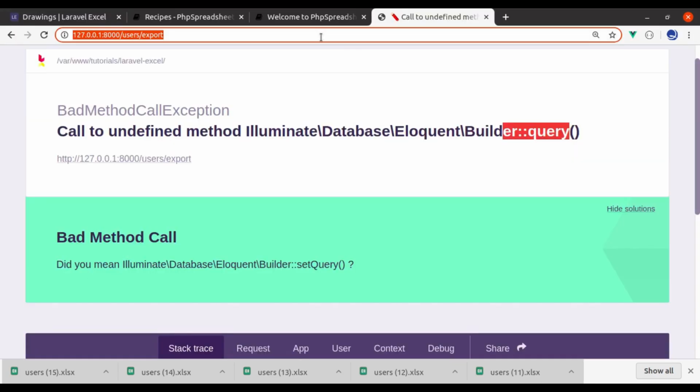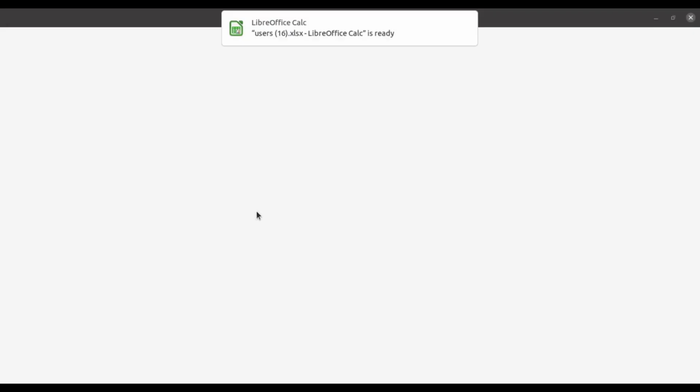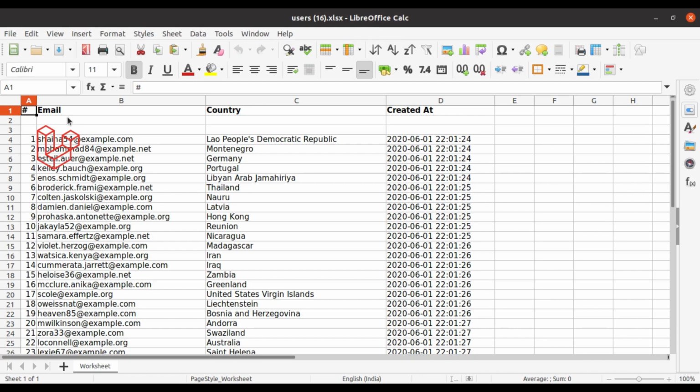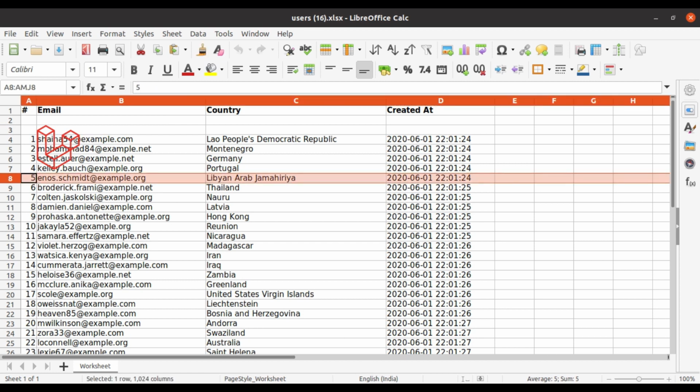So go to browser, hit enter, and now right here you can see the Laravel logo. Here the logo is above the text and we don't want that. So here what I will do, I will start this logo from the B2 and the content of this Excel should start from the A8 from here. So let's see.